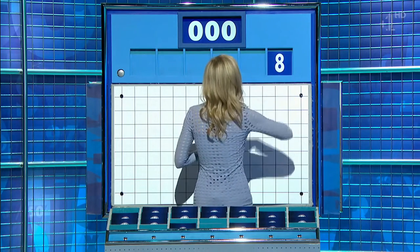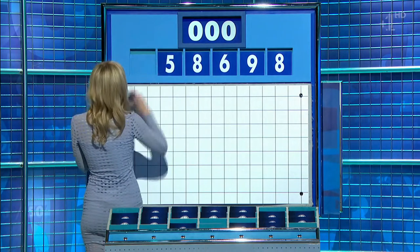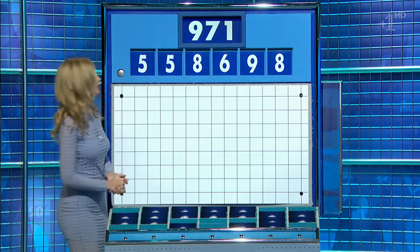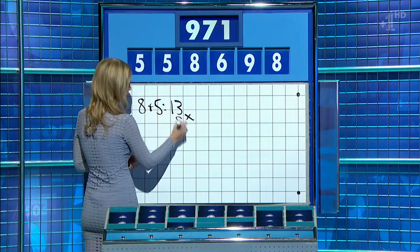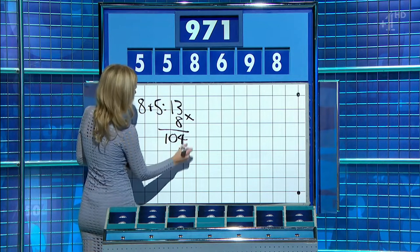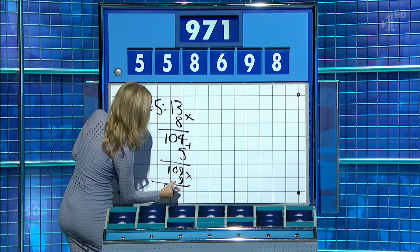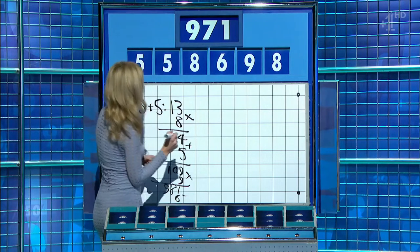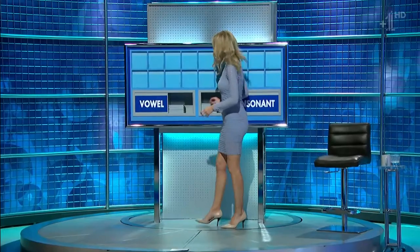The first numbers game of the week is eight, nine, six, another eight, five and another five. And your target: 971. Five and five is 13. Multiply by eight is 104. The other eight — add the other five is 109. Multiply that by nine for 981. And take six — but you haven't used the six. Four away. I can get you to 972, but this one's impossible. Thank you, Louise.